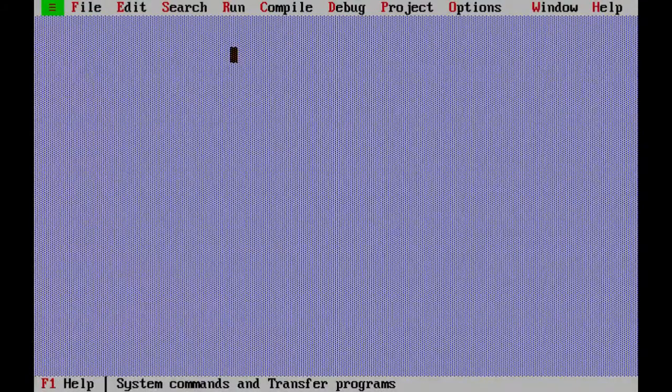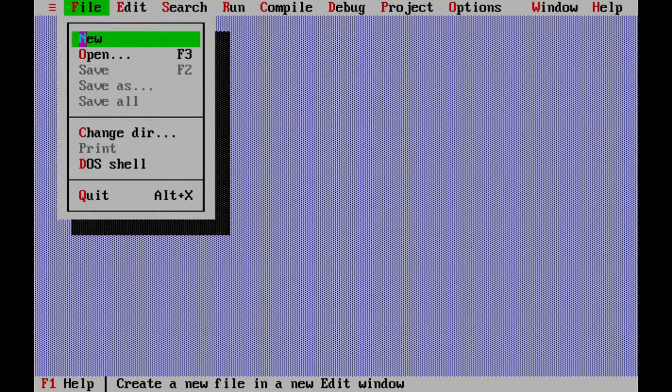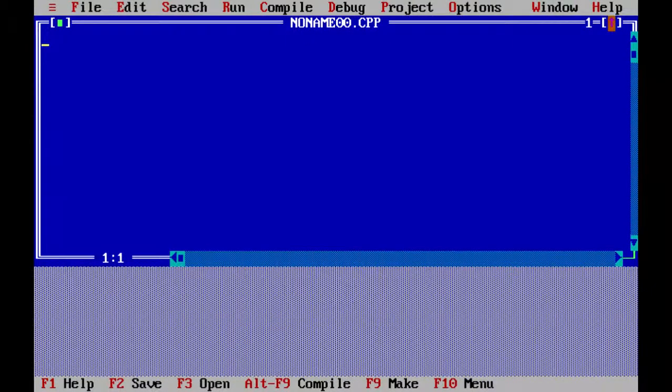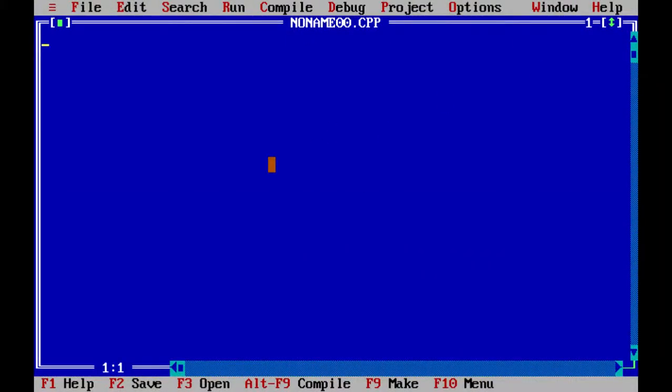Okay, you can see this is Turbo C++. Go to New. Now this is the new file. Here you are going to make your C programs. So let's start with the hello world program as always.